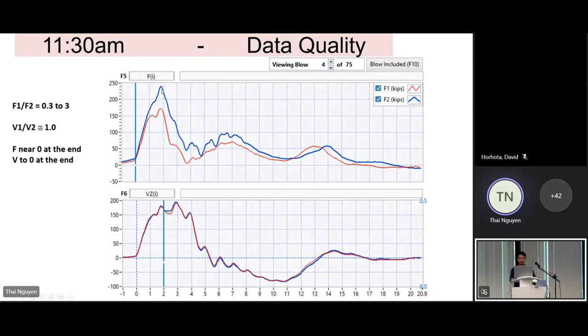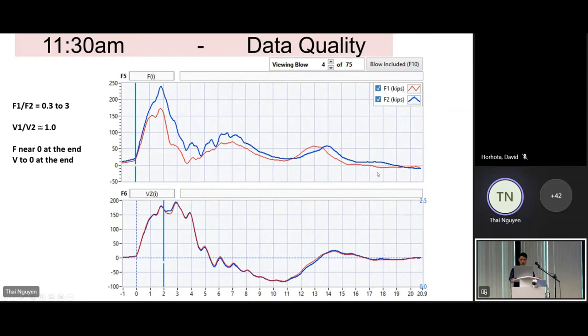For example, if F1 over F2 equals 3, V1 over V2 may be around 1.05, 1.07. Velocity on the two sides of the pile is similar, despite the hammer force being applied unevenly. At the end of the record, you want to see F close to 0 and V very, very close to 0. That is an indication of good quality.